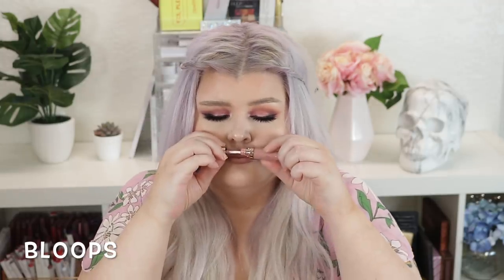Bye. I can't. This finger's all messed up from arthritis, so I can only do this on this hand. Tried to do the double, but it doesn't work. Stuck on my tank top. Oh, my face is too tight on. I feel like I need some lip gloss. I feel like I'm almost done with this, and now I'm like, I need lip gloss. I never put lip gloss on when I'm filming the try on because I don't want to get it on my clothing. I love this lip gloss. Hey, Finksy.